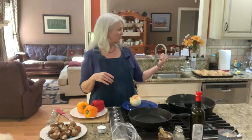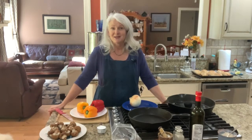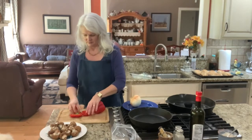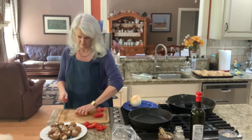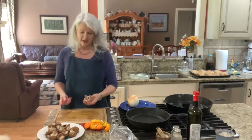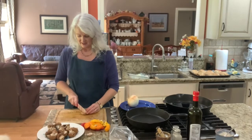Over there on the counter, my sub bread is thawing out, which I'll butter and toast. So I'm going to get started. Stay tuned and I'll show you how I put this together. The way I do my mushrooms is I just cut the stems even and slice them.